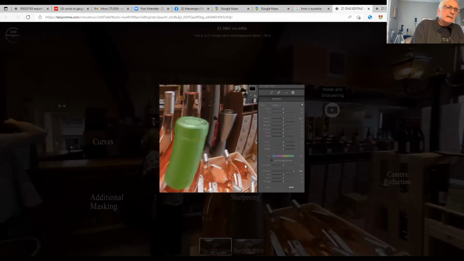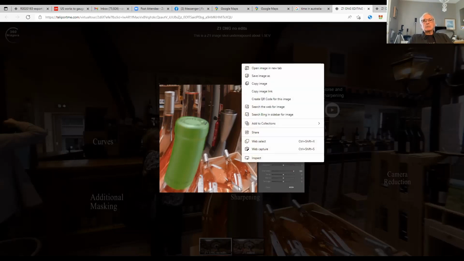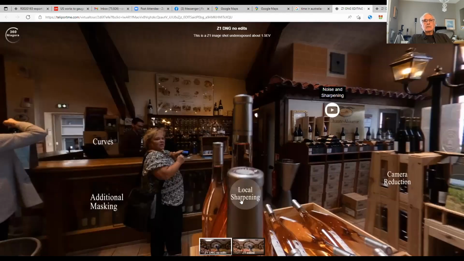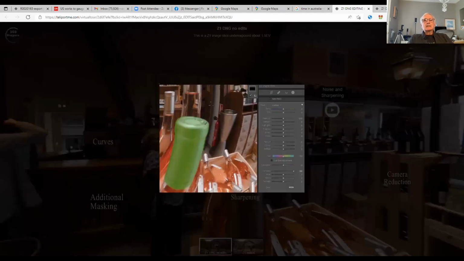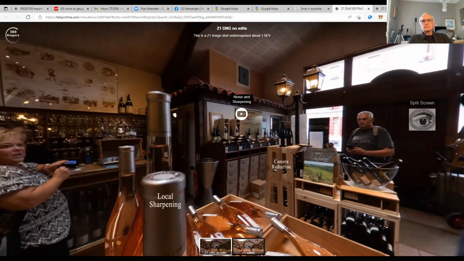So this was an interesting shot. There are a lot of people walking around, and I propped my stick up in some wine bottles. And I love the color of this rosé. But of course, I didn't think ahead. I wasn't shooting at 5.6, so I had a kind of blurry wine bottle label. By masking, you can increase the sharpness of just that area if you want. Okay, and on to something else.